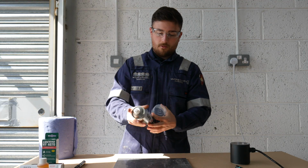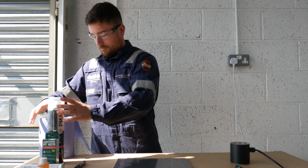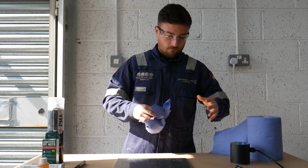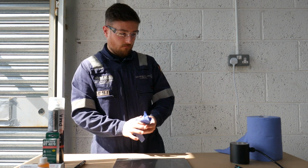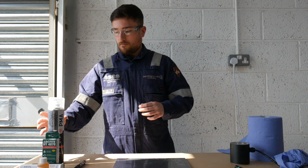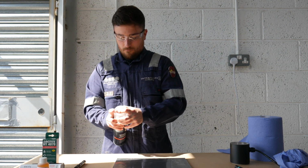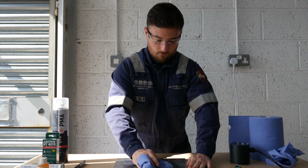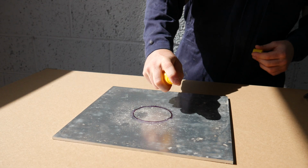Before using any abrasives, clean the area thoroughly with solvent cleaner. You may need to do this multiple times to ensure you have the cleanest area possible. Now wash the area thoroughly with distilled or deionized water. This will remove all salts from the area.